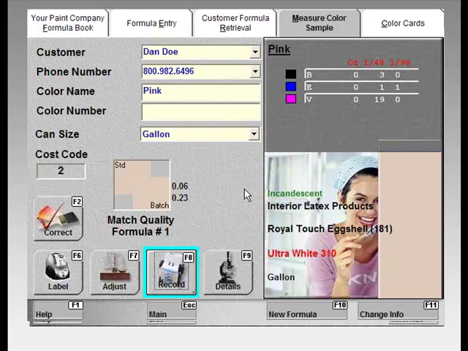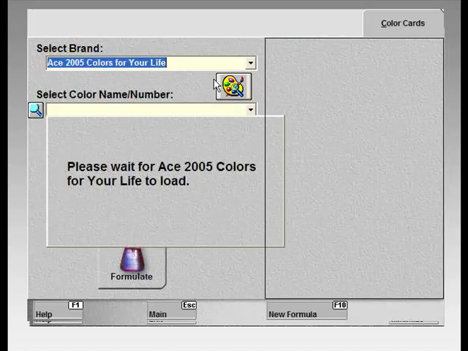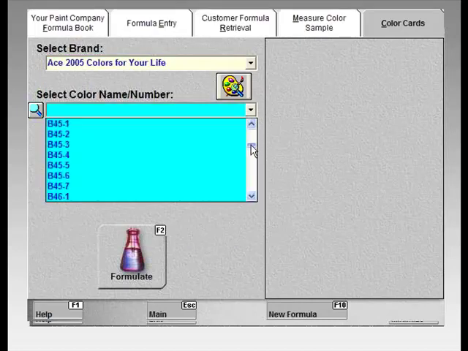Your PaintMaker software may include up to 400 competitor fan decks. You can access this by clicking on Color Cards. You can select the competitor color you want to match by selecting the brand name and using the down arrow to select the color name and/or color number.